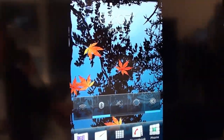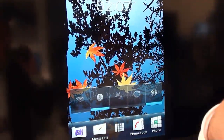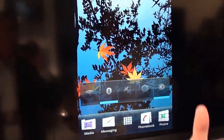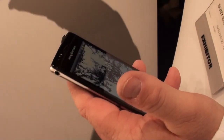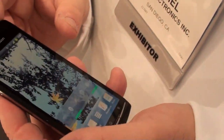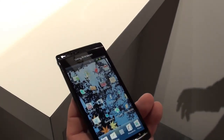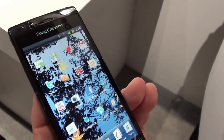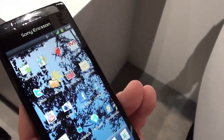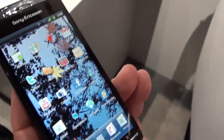Another key technology is the Mobile Bravia Engine, the same tech used in Sony TVs. It eliminates color noise and makes colors very vibrant using a color filter, but does so more efficiently than an AMOLED or Super AMOLED screen. That means the display won't wash out outdoors — it'll be incredibly bright both inside and out — and the efficiency translates to longer battery life.